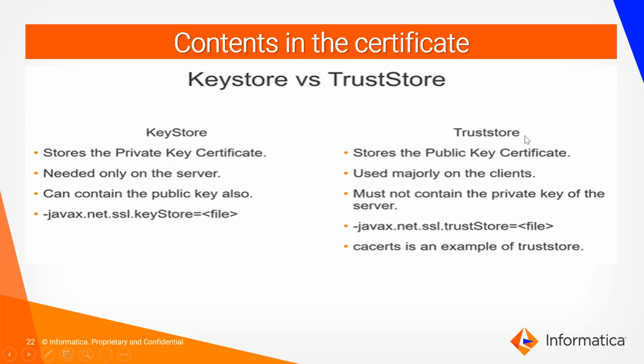Trust store, so in the trust store, you should not keep any private key. You need to keep only the public key. So trust store will come into the picture when we enable the second one, which is node TLS. Then we'll use the trust store, which is nothing but a public key certificate. It is used majorly on the clients. On the client side, as I said, the browser will have the default trusted CA certificate, so there is no need to configure it on the browser machine again. The example must not contain the private key of the server, and the example is CA certificates.